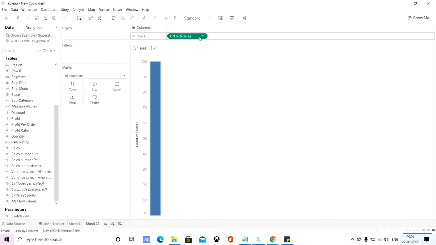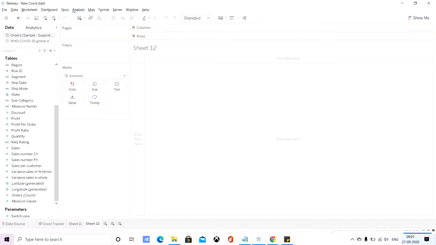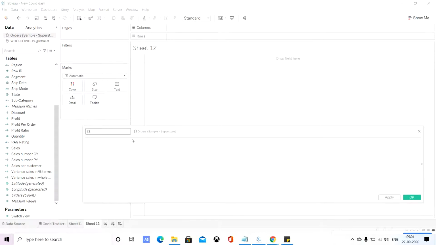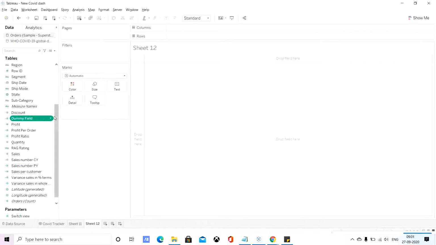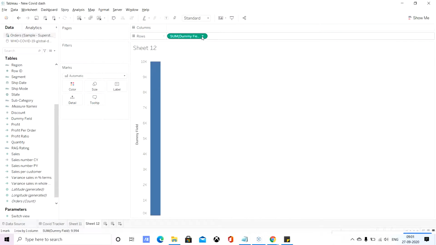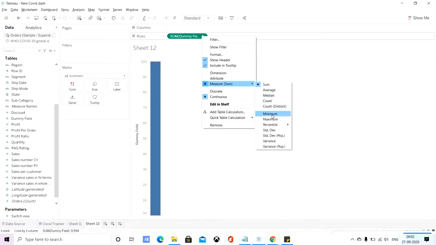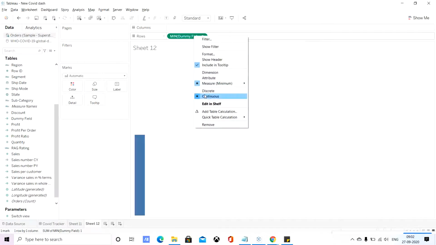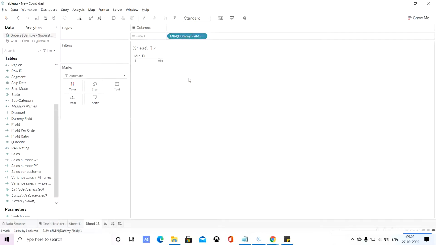Okay, I'm not getting that. So maybe what I can do is calculate one dummy field. I'm just putting 1, put it into rows, and then I will take the measure as a minimum, and then show header and discrete.